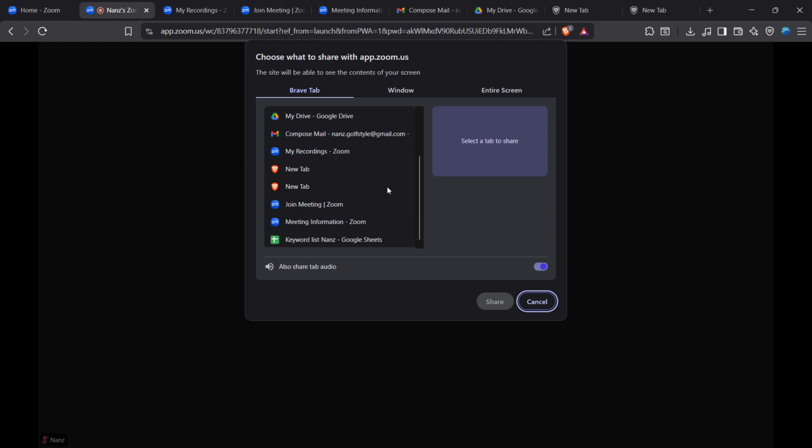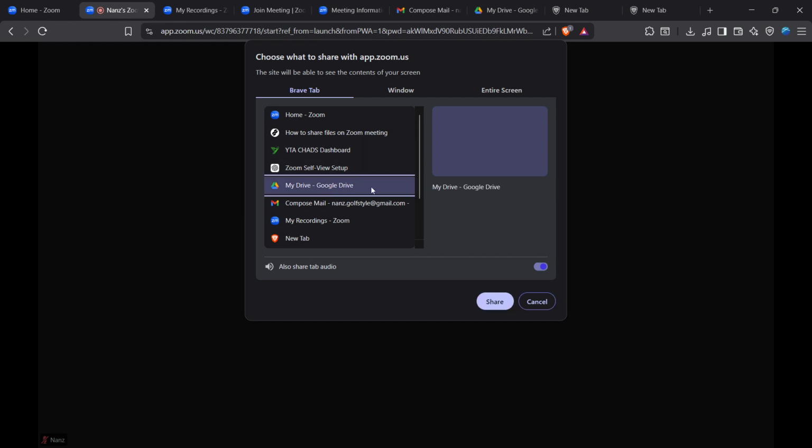Finally, select a specific window with your file. In the selection window, you'll see thumbnails of open apps and documents. Choose the window that already has your file open, like your slides, a PDF viewer, or a folder preview of an image. If you're sharing a video or anything with audio, check the option to share your computer sound and consider optimizing for video to keep playback smooth.